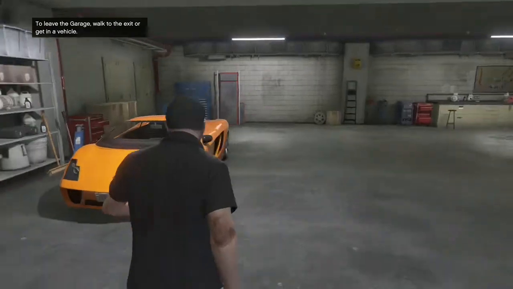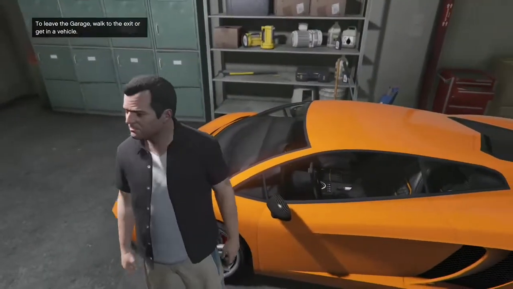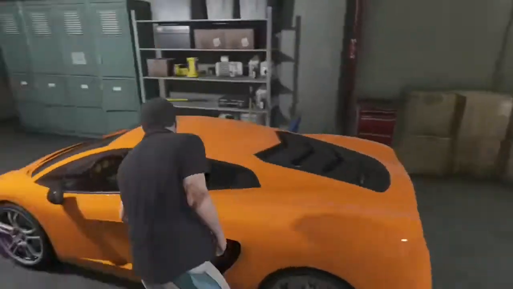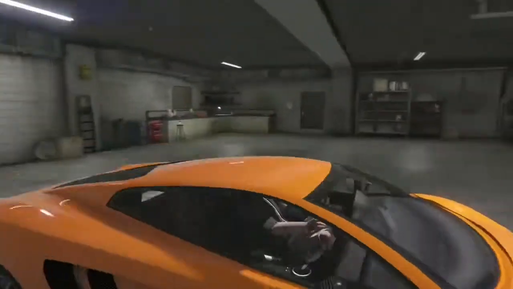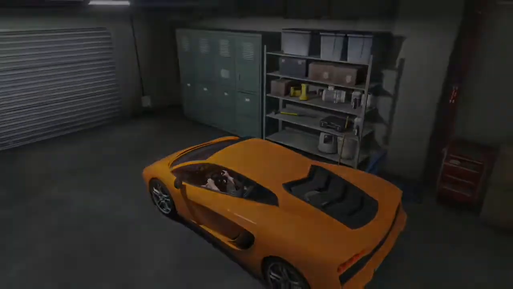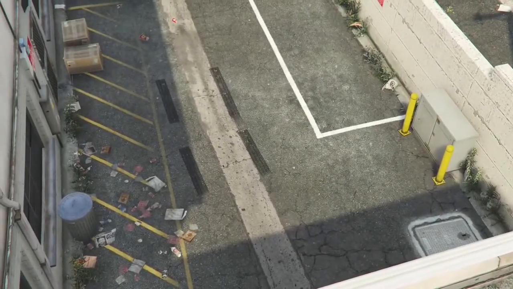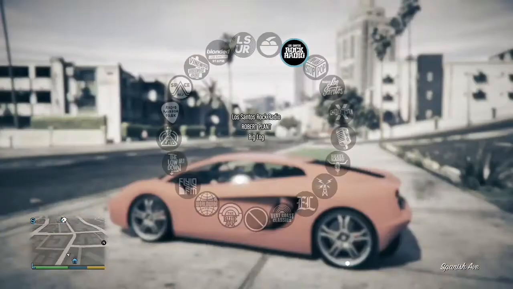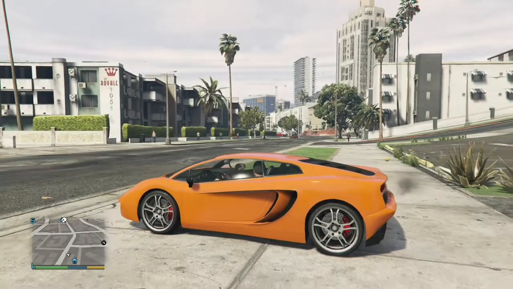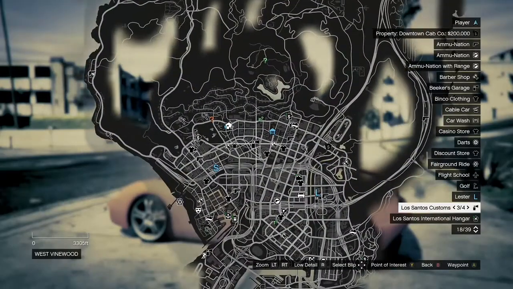Oh, there we go. Here it is here. So, yeah. By the way, this is the car that I got. It looks like a Lamborghini Huracan sort of thing. And the radio was actually so bad. So we'll go to Los Santos and we'll get this bad boy max.